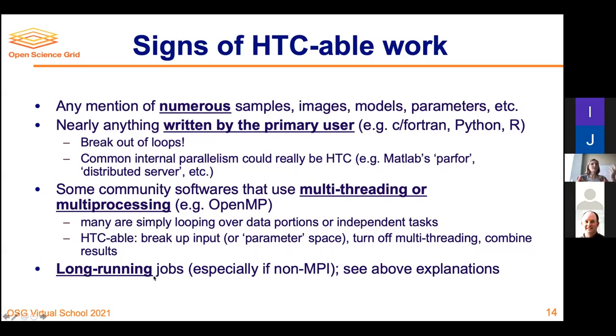And then the other sign would be long-running jobs, which generally means that some aspect of one of these things above is at play. But we also have a self-checkpointing bonus topic early next week for enrolled participants. And otherwise, that's a feature of most high-throughput computing systems because they already have things built in to handle job interruptions and at least requeuing, if not the ability for users to build in a resumption capability in their jobs.